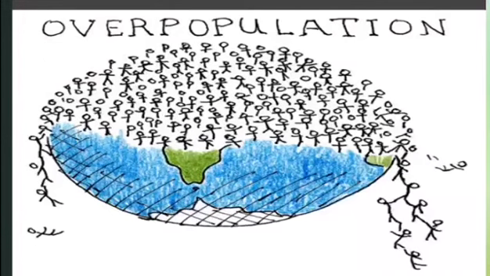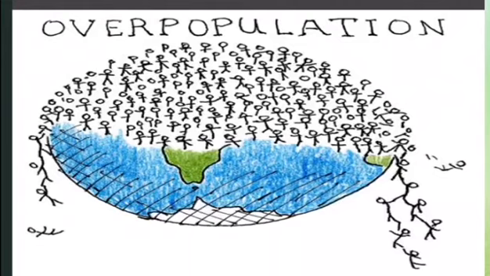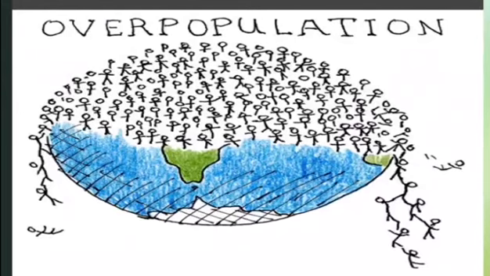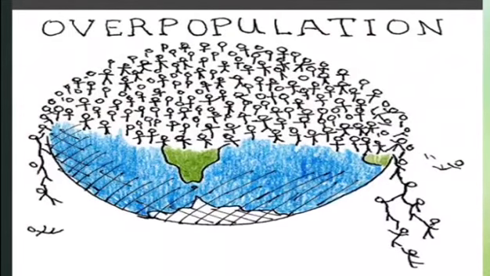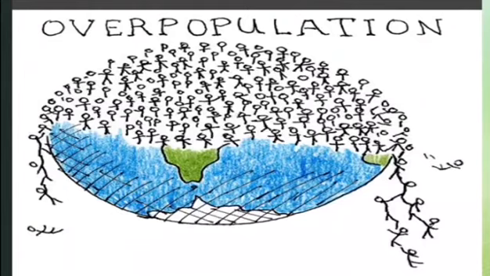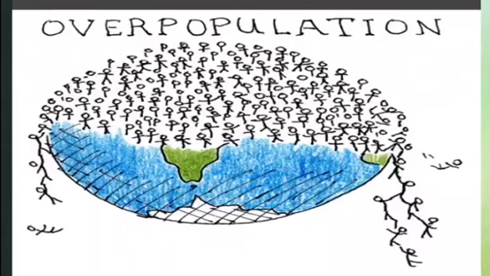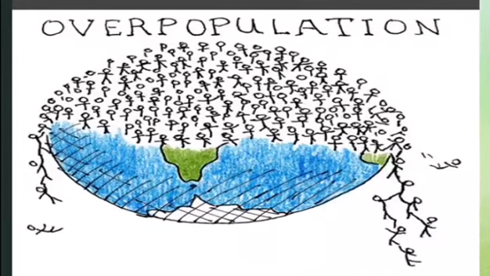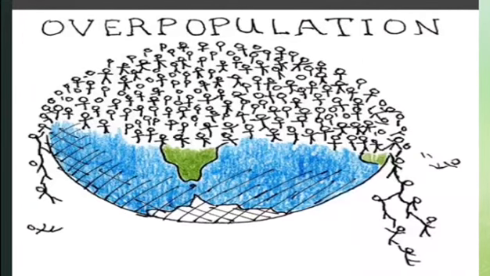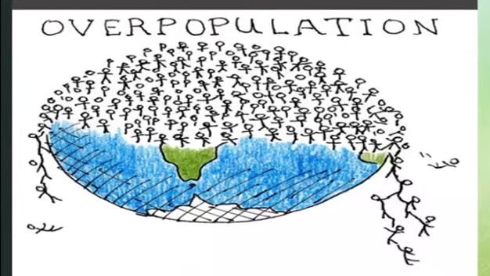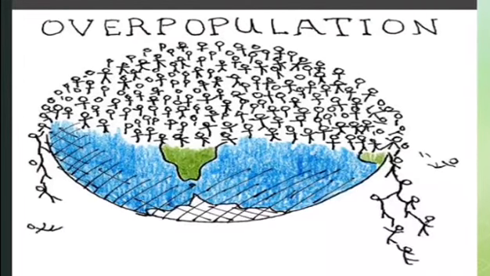So next is extinction. The effect of overpopulation on the world's wildlife is also a major issue. As demand for land grows, so too does the destruction of natural habitats such as forests. Some scientists warn that if present trends continue, as many as 50% of the world's wildlife species will be at risk of extinction. Data has also been collected to show that there is a direct link between increases in human population and decreases in the number of species on the planet.